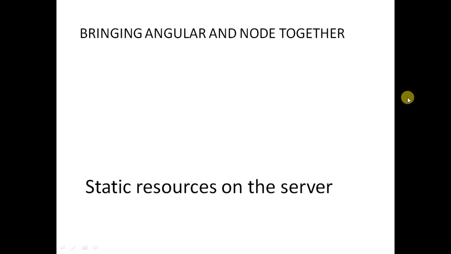The code of the Angular application will be located in the client subdirectory. Now, a static resource on the server. A typical web application deployed on the server includes static resources that have to be loaded in the browser when the user enters the application's URL. Because we are using System.js, which does on-the-fly transpiling, the TypeScript files are a static resource as well.